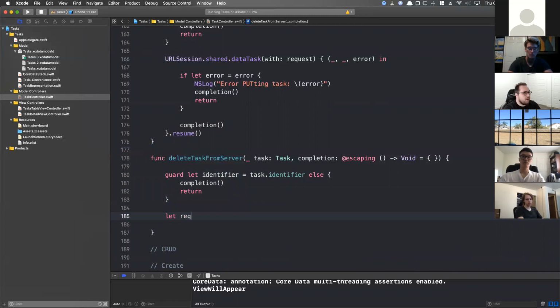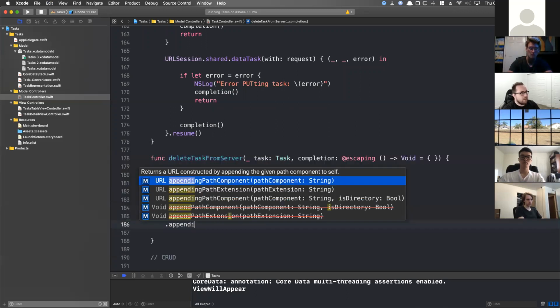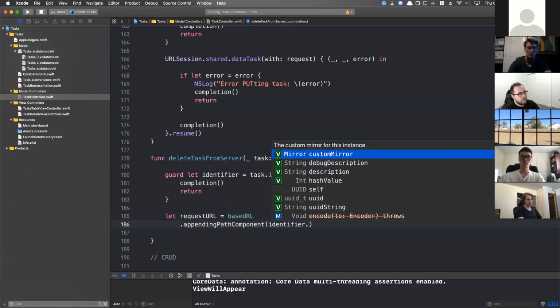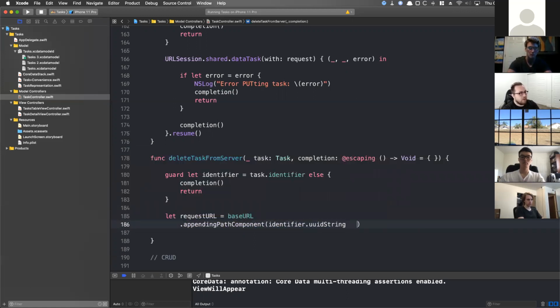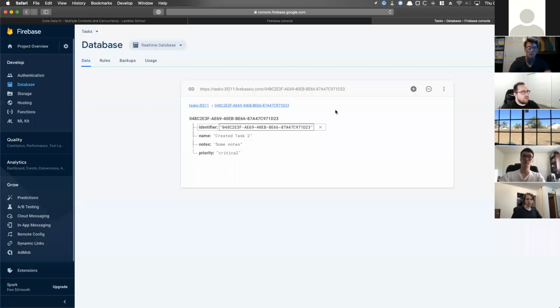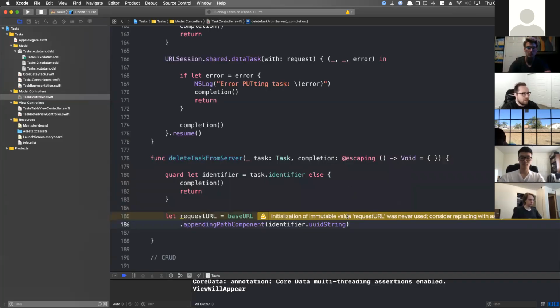Otherwise, we can make our request URL, and we'll take our base URL and do dot appending path component, our identifier's UUID string. Sorry, I'm doing things too fast. So that we get something like this, and then we just need to tack on that .json so it'll actually let us modify the database here.